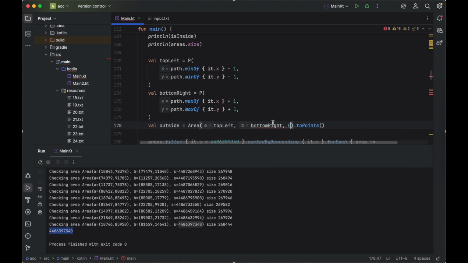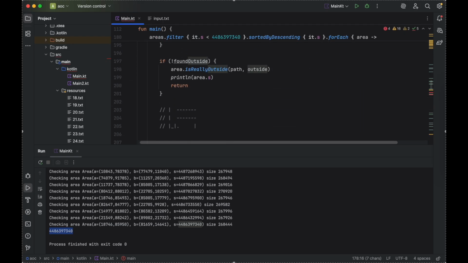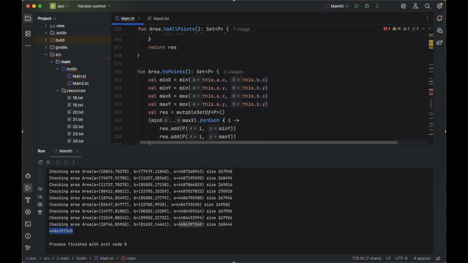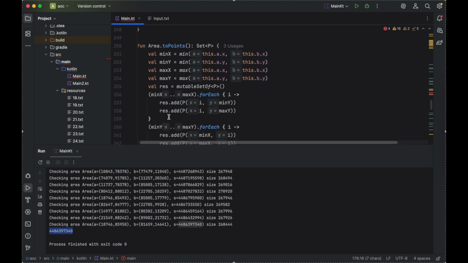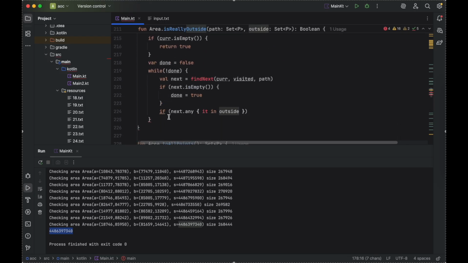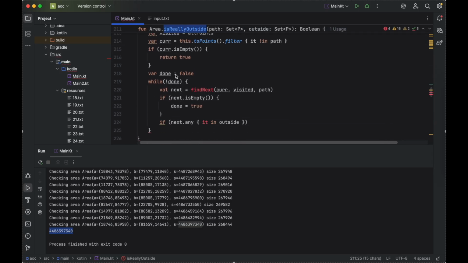Oh yeah, don't care about the area. Now we just have a set of points. This is the outside. 2 points. Here we can put them in anywhere anyway. So then we have the outside boundary.